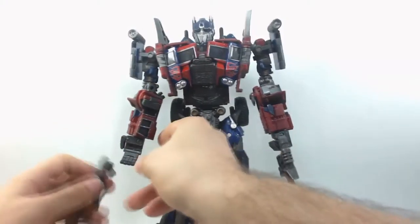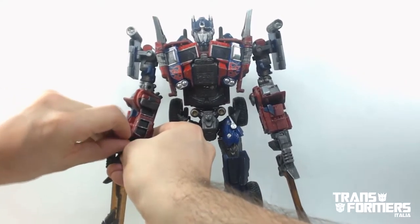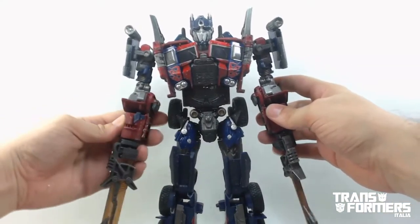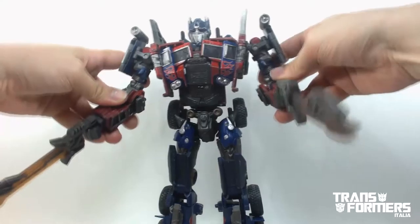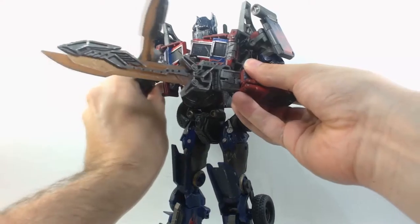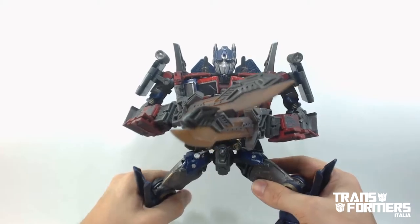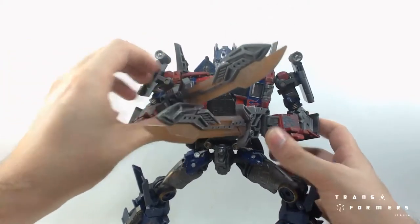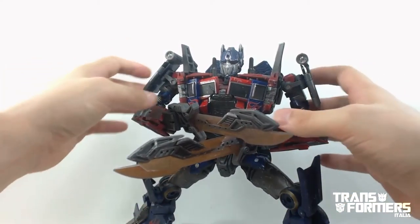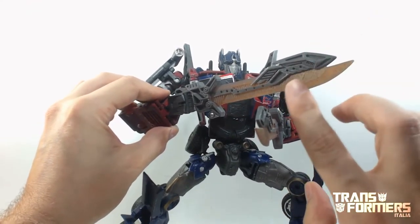Also on this head, you can open up, insert the blade and close it. So I want to show you a lot. There are a lot of possibilities, so maybe we will try some plastic poses, just to open up, close it, that's pretty, and here we go, maybe. Oh, not the best pose, but just to show you. So guys, the blade, the weapon is incredible.